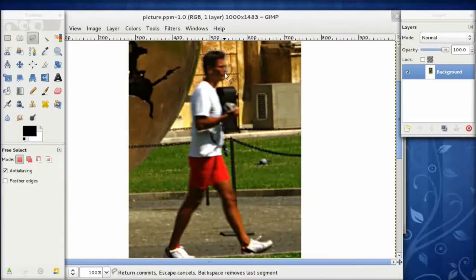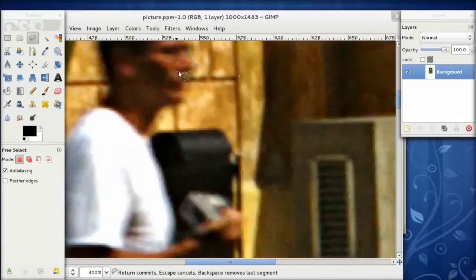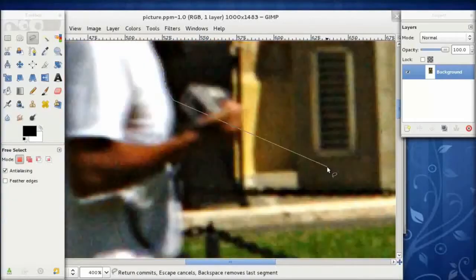And I'll just zoom in. In GIMP you can use the plus key to zoom in and the minus key to zoom out. So I'm just going to go down here and trace along the line of his t-shirt. Obviously this all depends on how polished an animation you want as to how much time you spend on this stage in actually preparing the image. But generally speaking, the longest amount of time you're going to spend in the animation is the time where you're preparing your images ready for use in the animation.